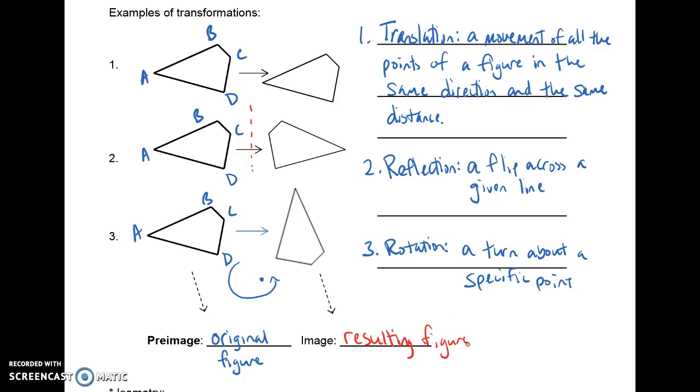To help you distinguish between the preimage and the image, we also have special notation. So we want to map the preimage point to the image point. You'll hear that word map, meaning they correspond. So, for example, A is this little tiny point on the left in number one. Then when we moved it to the right and down, A is still this tiny little point, this angle on the left. But we don't want to be confused and say that's A and A. We're going to call this A prime with a little apostrophe. So B maps to B prime, C to C prime, and D to D prime.